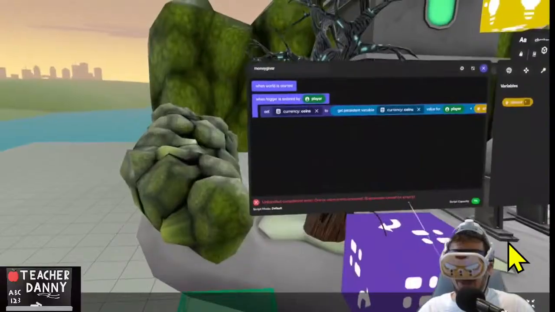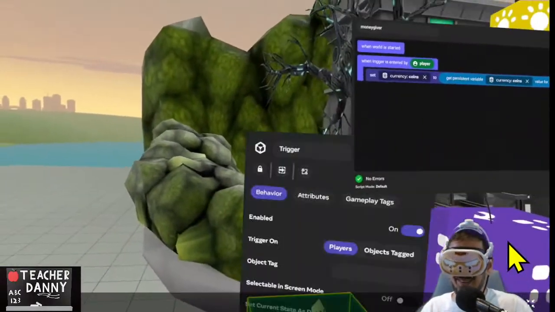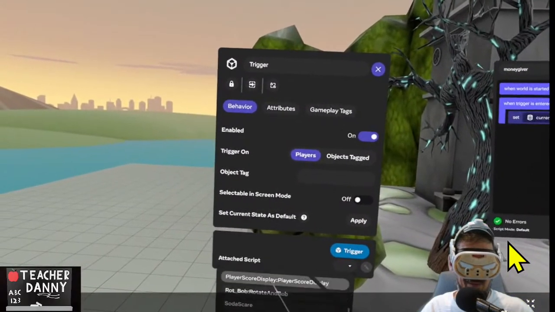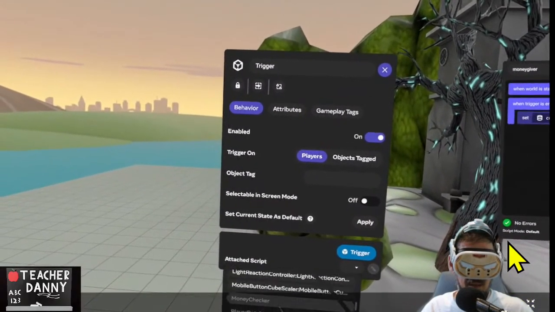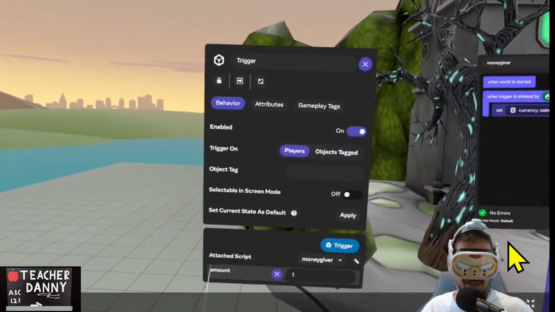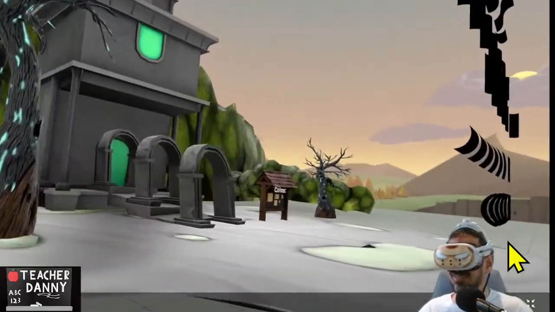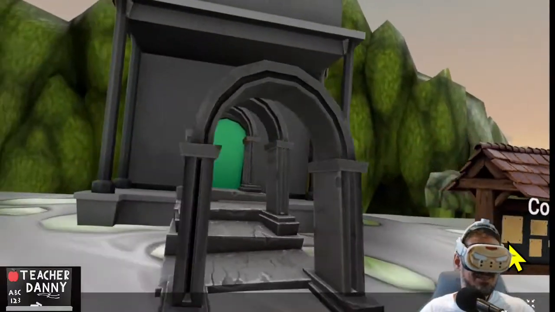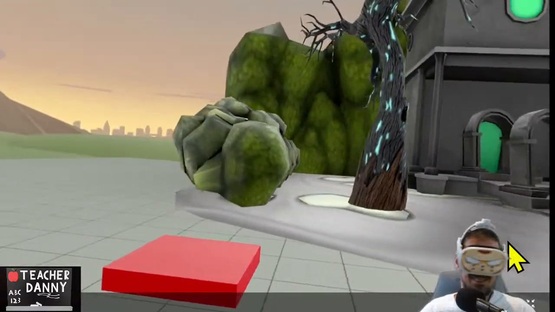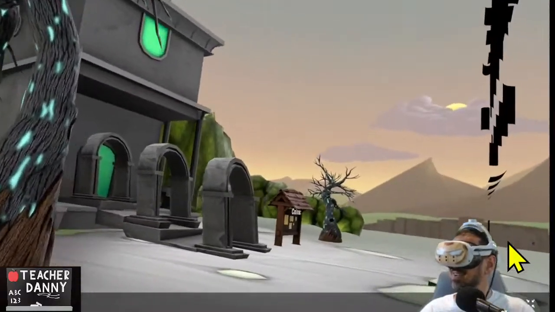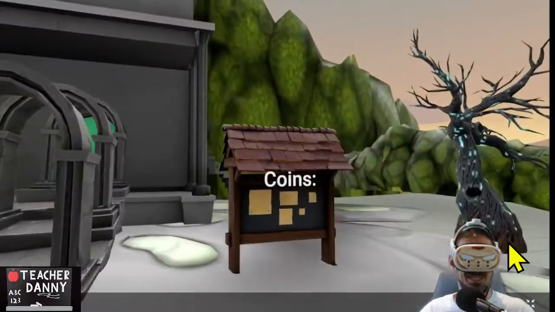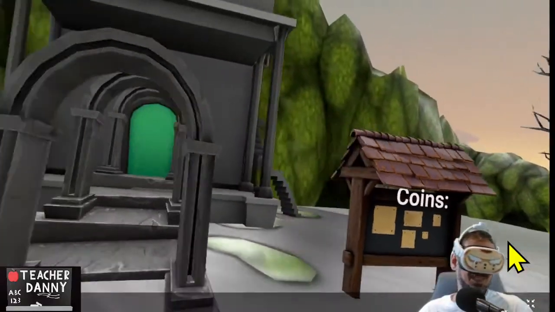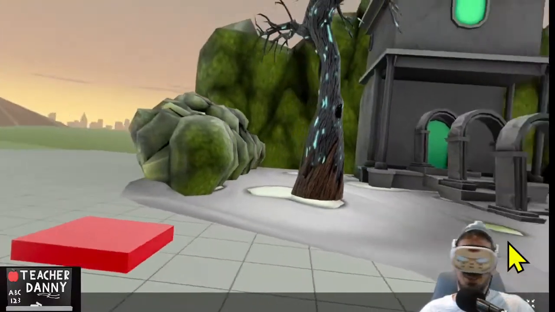And let's see if it works. So its script is called money giver. I mean, we're almost done, basically. Money checker, but money giver. There we go. All right, so remember, we go over here. How many coins do we got? Nada. Okay, I just stepped on here. I stepped on there, so must have stepped on the trigger. 1 coin. See that? And so every time I step on there, I'm going to get another coin.